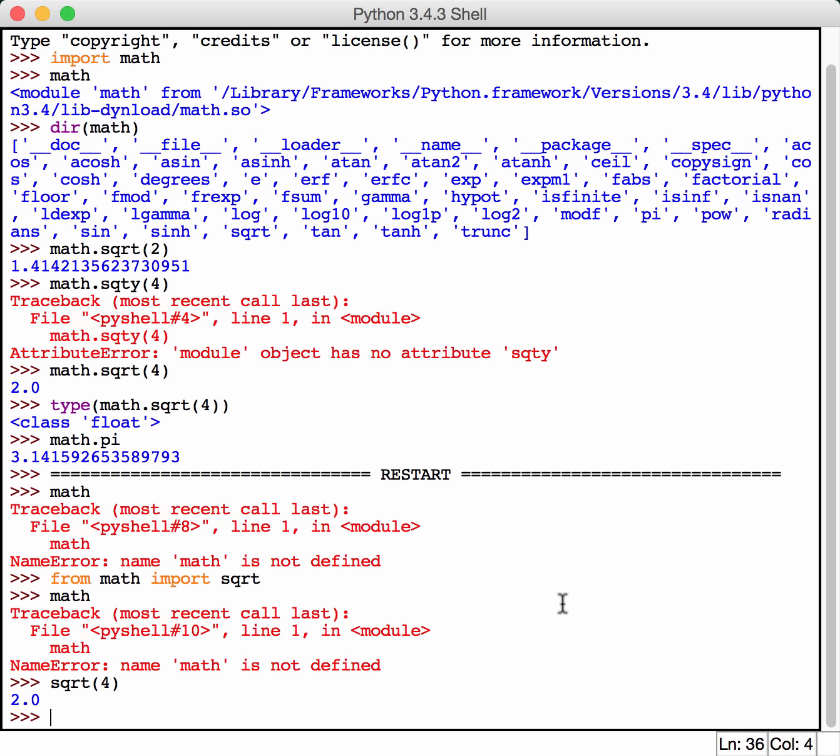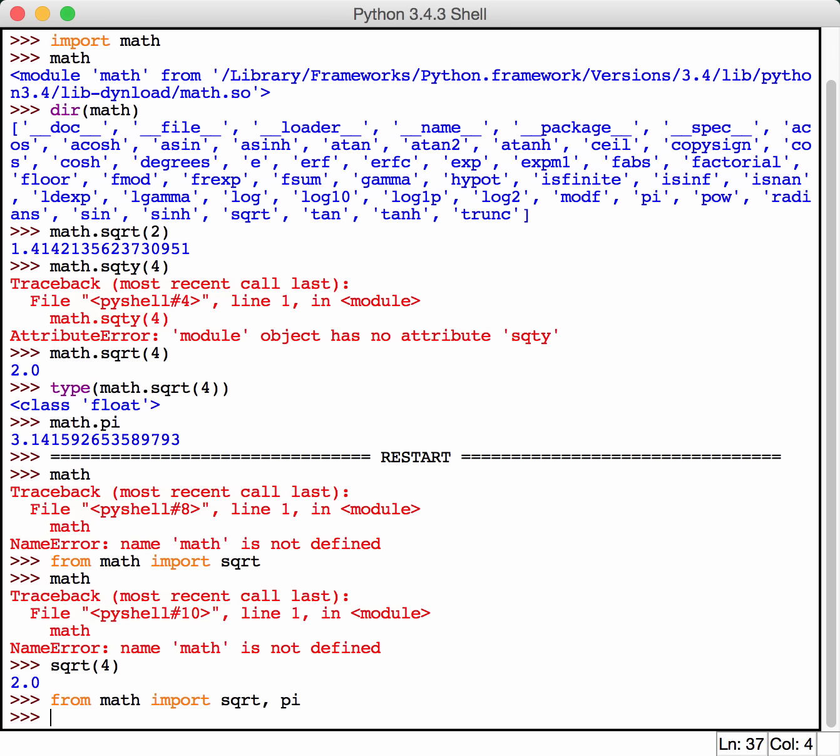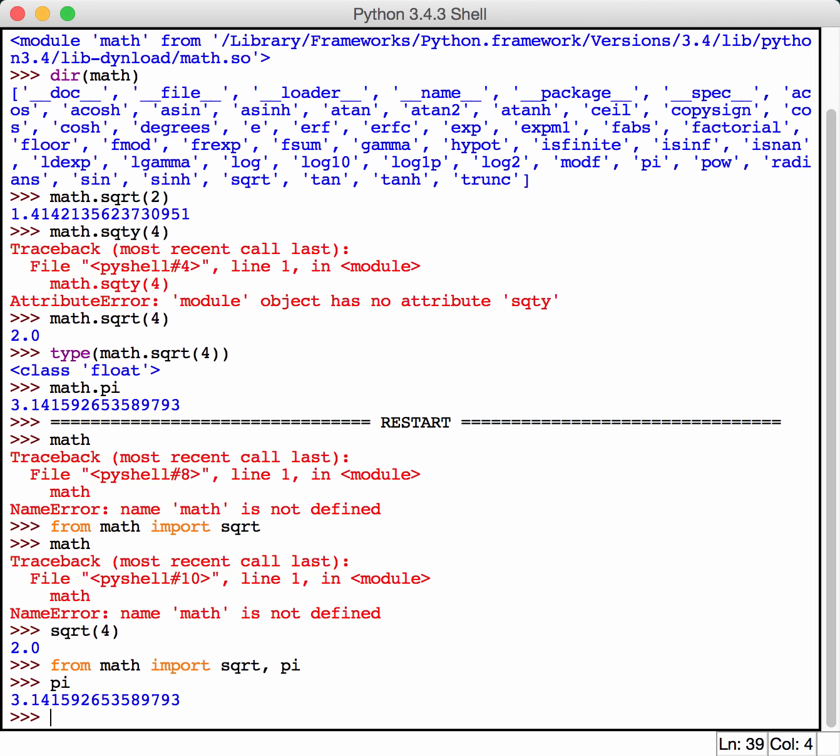You can use this to import lots of different things. So if you're kind of a lazy programmer and you have a really long module name, let's say you have something called this, it's really, really long, you don't want to type it every time, dot something. A lot of people will just do an import some long name and import the shorter name. You can also do from math import multiple items. So let's say we want to import both square root and pi. You can do that too. Note that if you do an import twice, Python is actually smart enough to check to see if it's already imported, and it won't import it a second time. Anyway, now we have pi available to us as well.